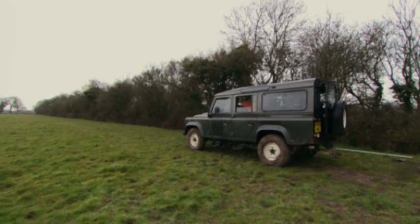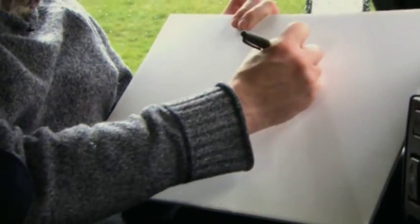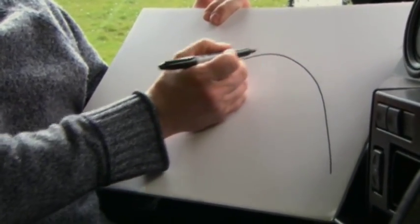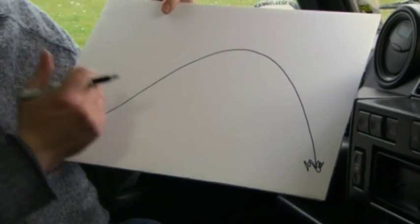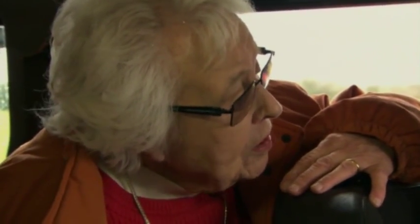The thing about a rocket, because it was a projectile, it went on a predictable path. We knew that a rocket would go in the form of a parabola. Right, so a parabola, here's my rocket, and we shoot the rocket in a parabola like that. So it accelerates up, and then gravity takes over and pulls it back down. Once the rocket was launched, it stayed to that certain path. It's a mathematically defined curve. It's symmetrical as well. And it allows you to do the maths to work backwards exactly. From that, we could work out the launch site.